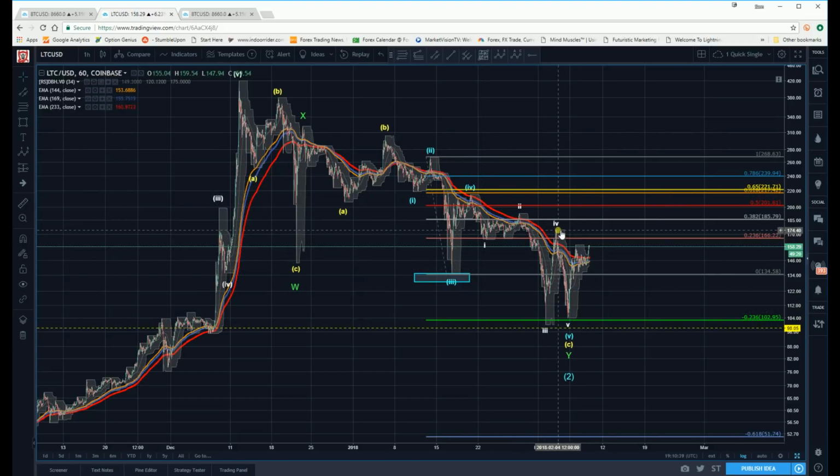And then look at the reaction. Interestingly, it comes back down, tests it again. Look at that reaction. So you start building that case. Could potentially here, do we get a 3? So I look at this and go, okay, the first thought was, well, maybe we were done here. But this rolling over and coming again, now I would be looking for subdivision within this.